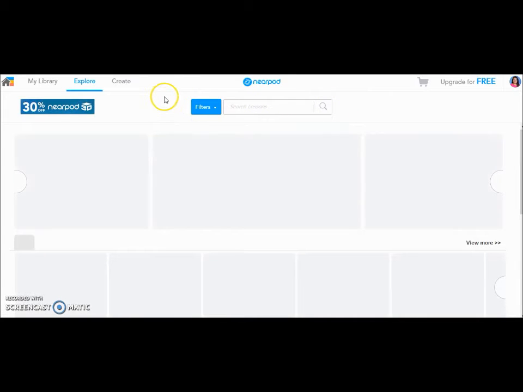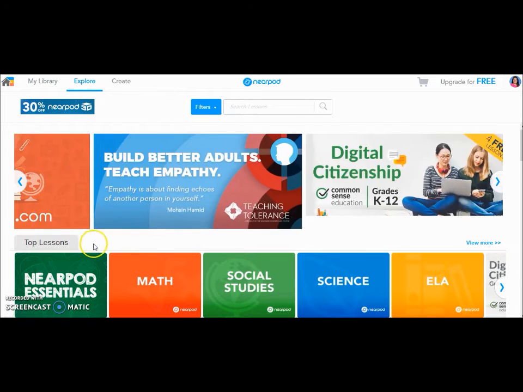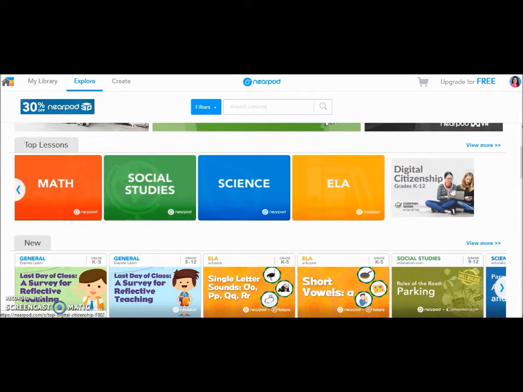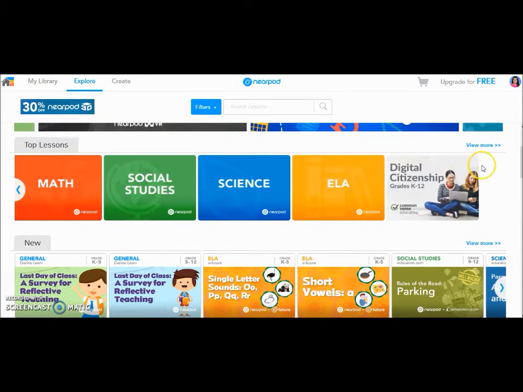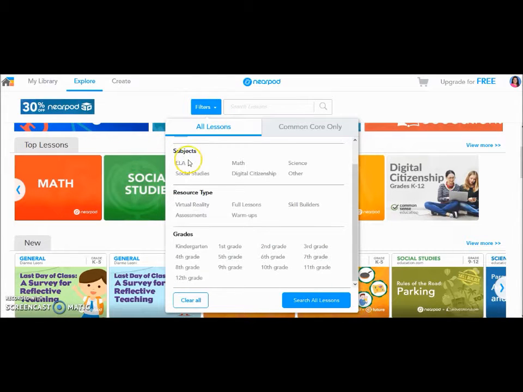Let's go to Explore so you can see the library worth of material that's in here. I've gone through this a couple of times. Some of them you have to pay for, but you could also find some really good free ones that you can manipulate yourself. They have top lessons, and they have it spread out by category if you're looking for a specific category. Here's a good one on digital citizenship, something we've been learning about through our courses. I could also use the filters, search specifically here, or look through the free ones they offer. Then I could go through subjects, or just search all lessons.